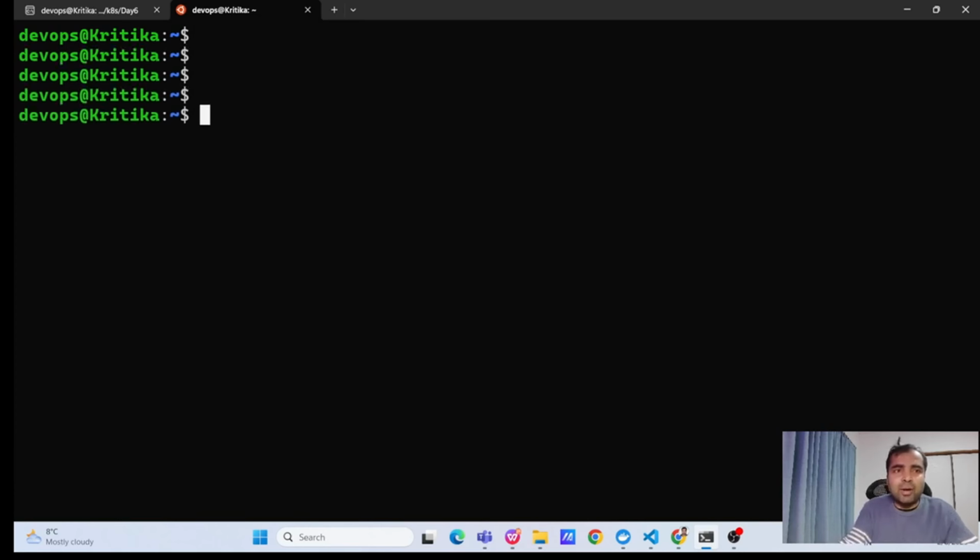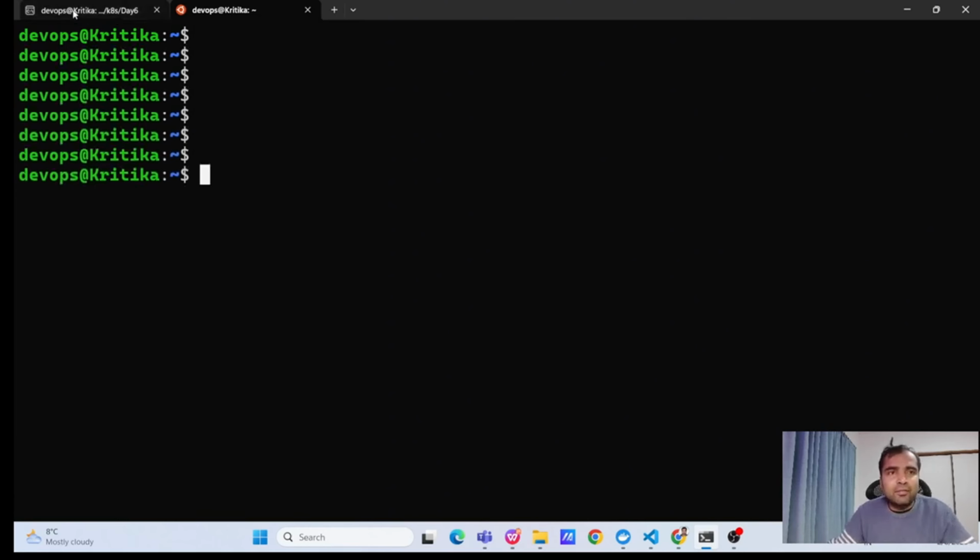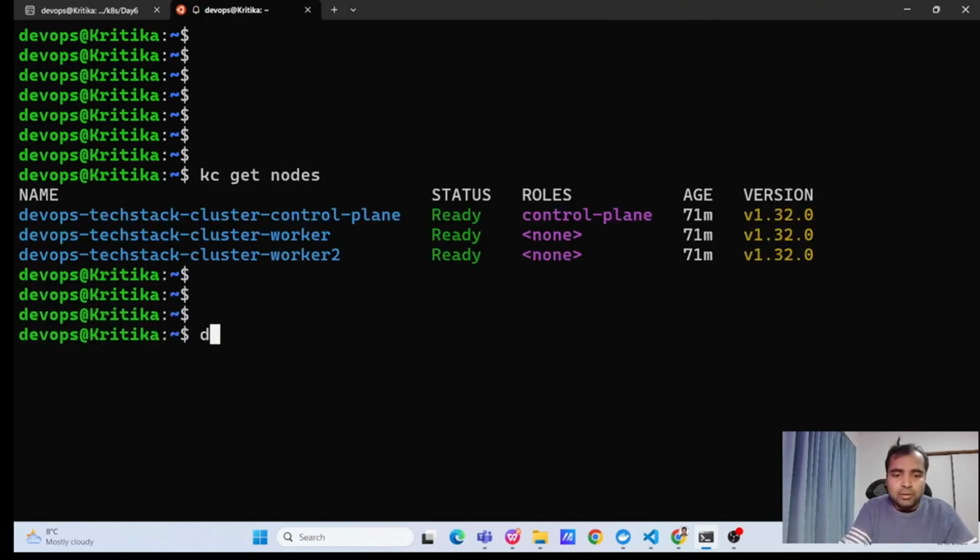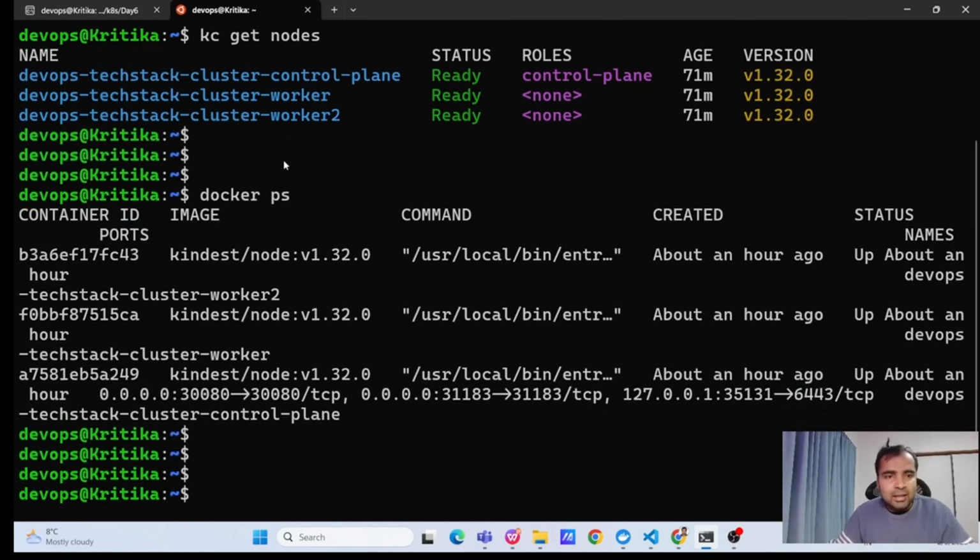Okay. And here what I can do, I can first check my nodes. So kubectl get nodes, and then it's a kind of Docker container. So docker ps first to check, and you see you have multiple nodes. How to first go inside any of the pod?